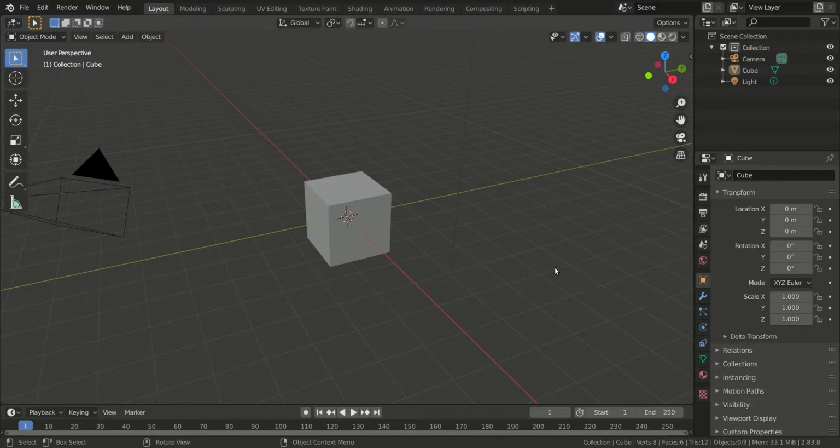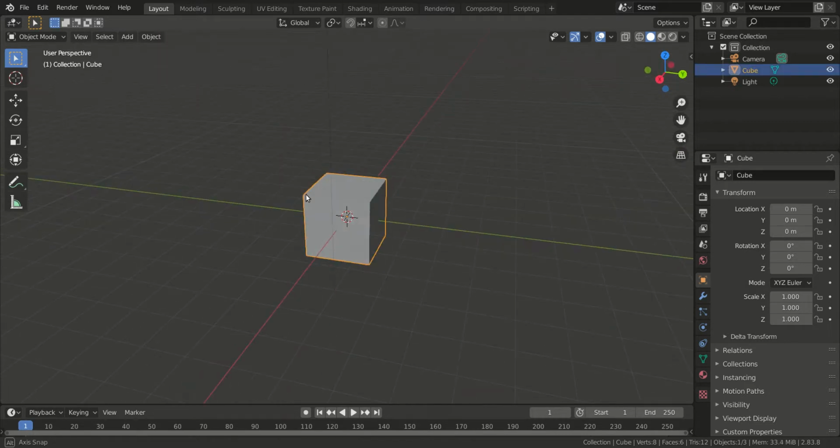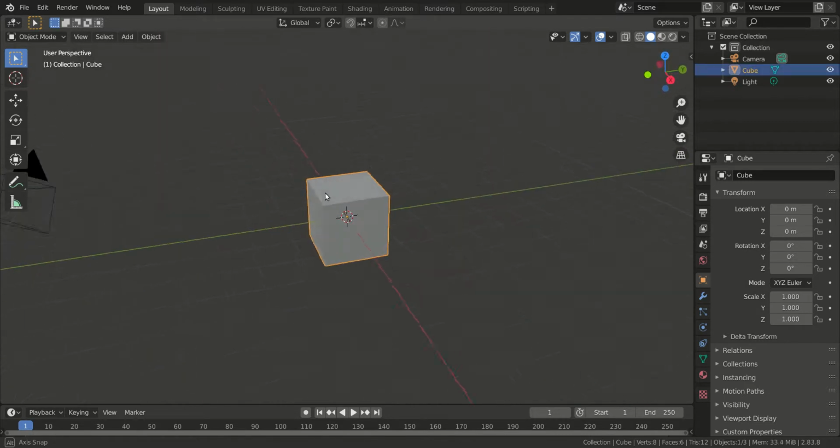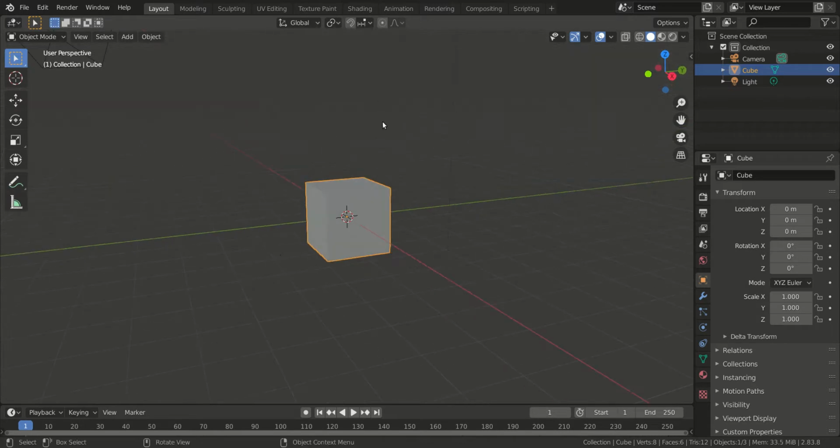My name is John, and today we're going to be learning how to extract colors, or many colors, from an image so we can use it later for when we texture our object. So today we're going to be texturing this cube here with some colors. We're just going to paint over it with some random colors that we can extract from an image.